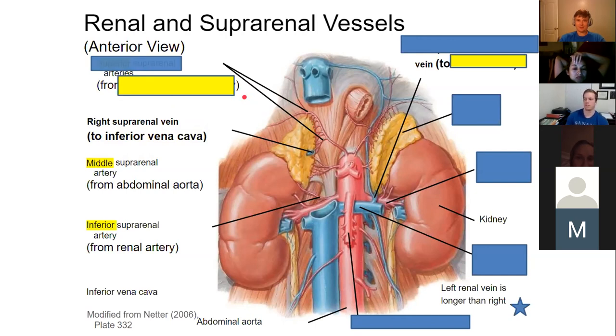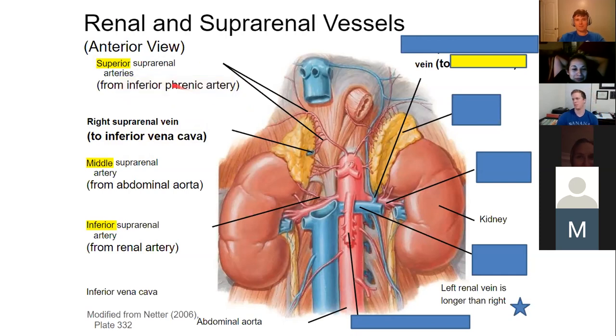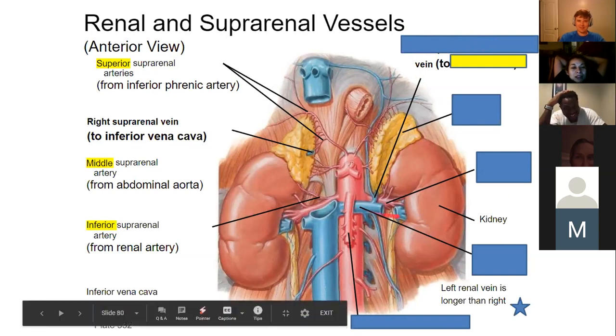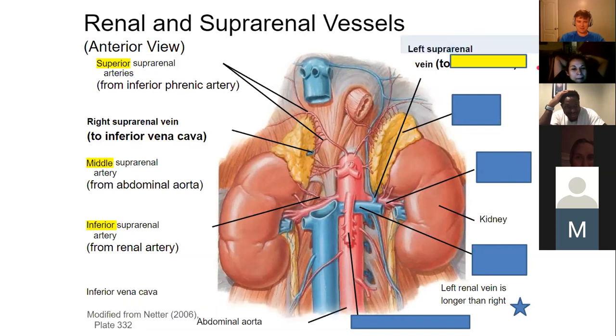Adrenal artery. No. We're stretching. It looks like it's going to the adrenal gland. Nope. I did not look at this at all. One vein here. Is this going to be on? I don't think so. I think the slide was on there, but he just pointed out superior, middle, and inferior. So is that the adrenal?